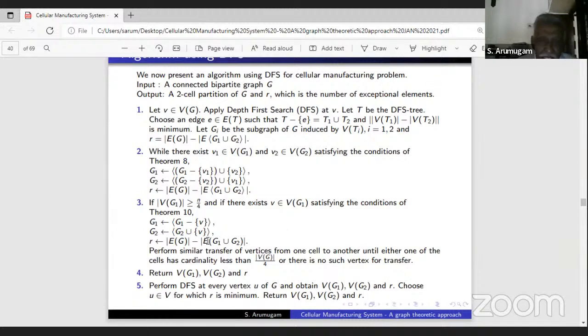And for this interchange, it is simply linear. Therefore, the complexity of my algorithm is order of m, where m is the number of edges, and m is order of n square, because the maximum number of edges in a graph on n vertices is n choose 2. So you see, the complexity of my algorithm is order of n square. It is a polynomial type algorithm. So efficiency is fine.